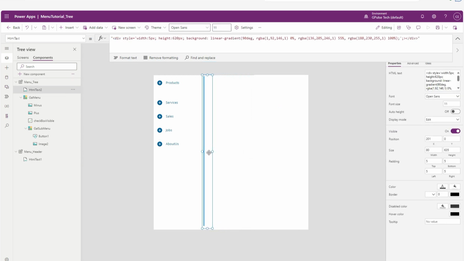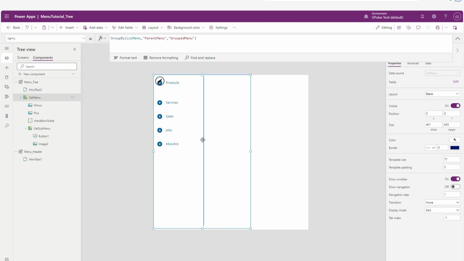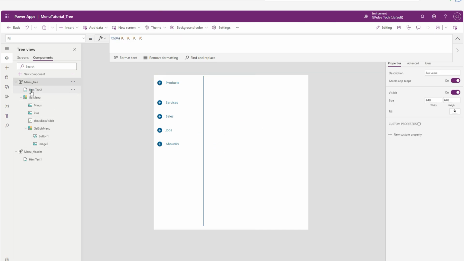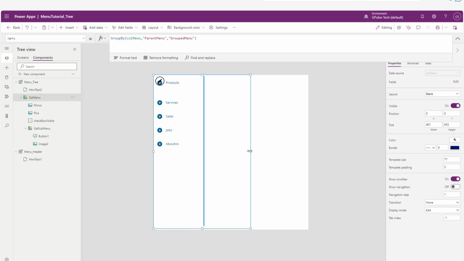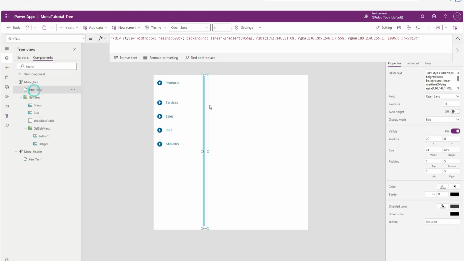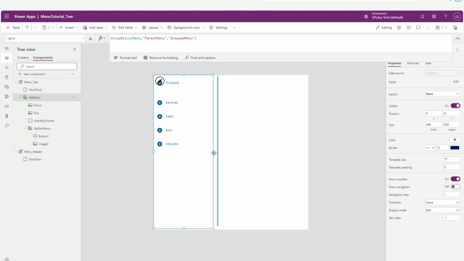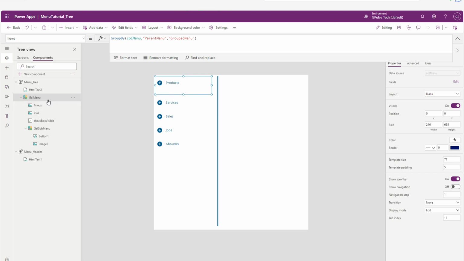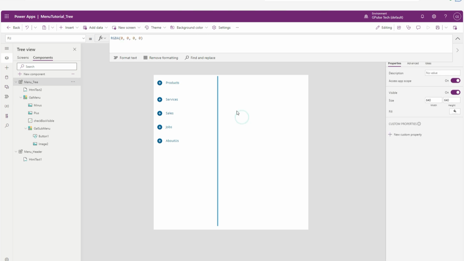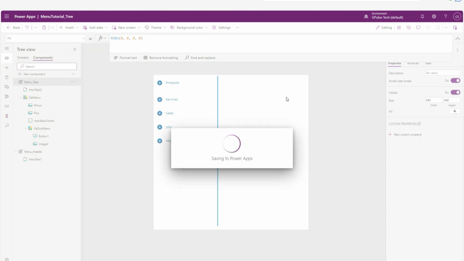Just reduce its width. Alright. Let's save that.